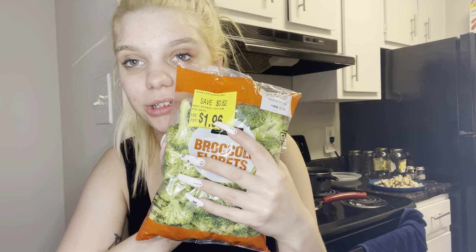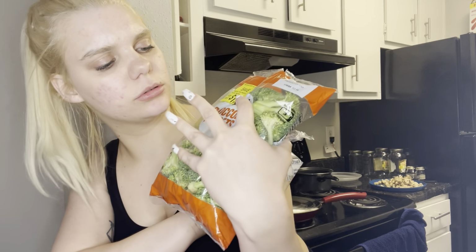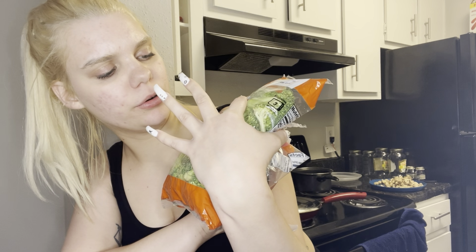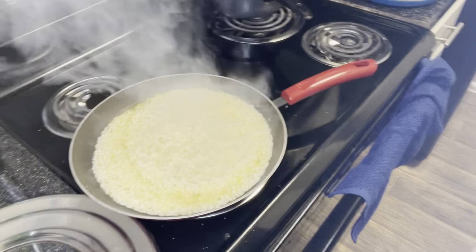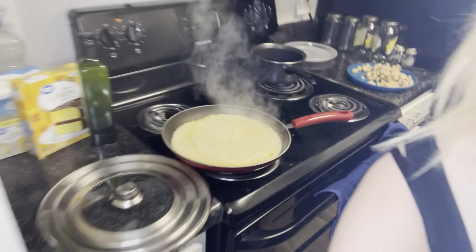Great. Okay, so the 7 minutes are up, so I'm gonna go ahead and put the broccoli florets in there and then cook it for another 8 minutes. See you in 8 minutes. Oh, by the way, I'm sorry for not showing you. This is what it's supposed to look like before you add the broccoli. And let me show you how to pour the broccoli and then what it looks like after the broccoli.